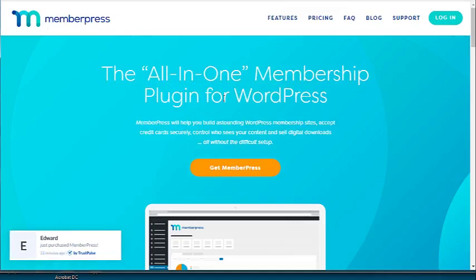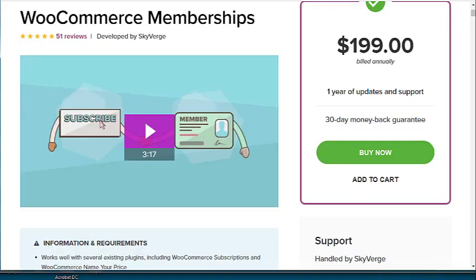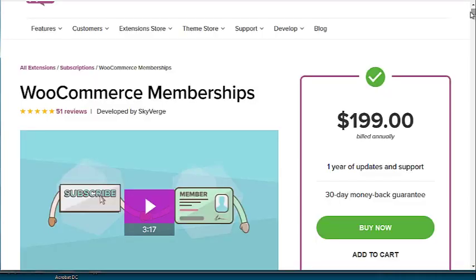This is a really good plugin because I'm going to show you another plugin in the next video that actually integrates with a lot of these more popular WordPress membership plugins. It'll allow you to automate and have the different WordPress plugins basically communicate with each other and create that bridge. So I'm going to keep this one open.